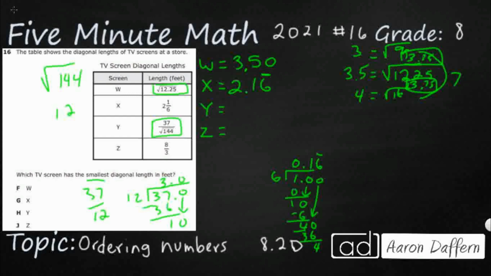3.0. All right, so now we're going to make it 100. So 12 goes into 100 8 times. That's going to be 96. That's 40. That is going to be 3 times. And that's going to be 36. And look at that. There we go. Repeating. 3.083 repeating. And then finally, we've got our 8/3.